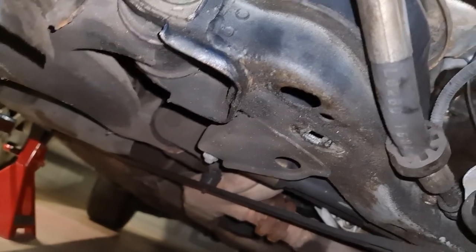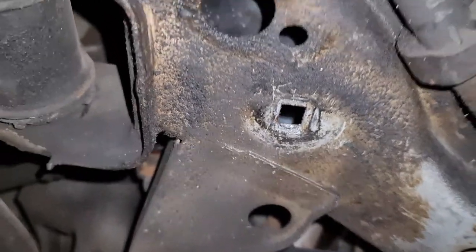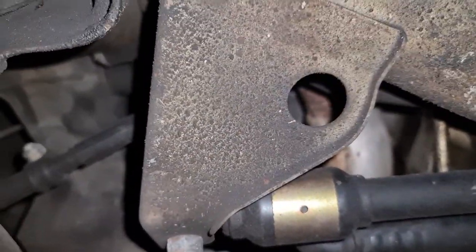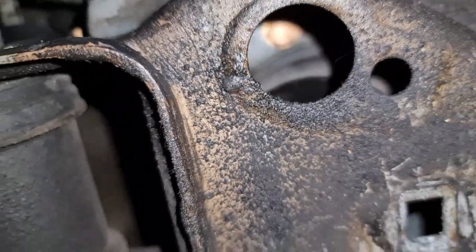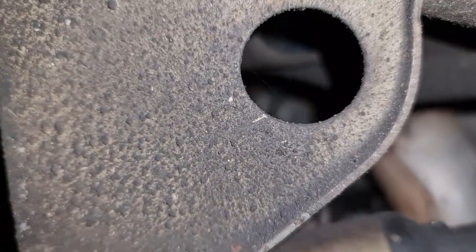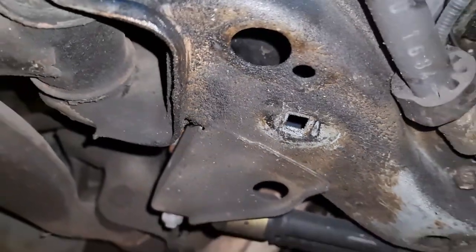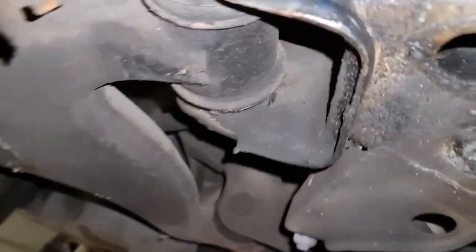Okay, we are under the car and this is the control arm of the right hand side. And there are two holes, big ones, one and two here. If you look inside, you will see that there are two 13 millimeter bolts in there that I don't think there should be any problem taking, compared to the top ones. So let's take these two out and then we will go from there.